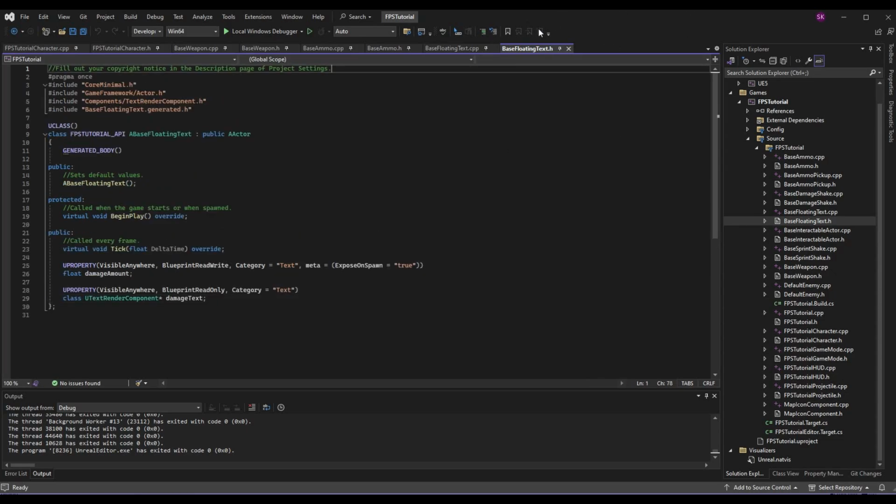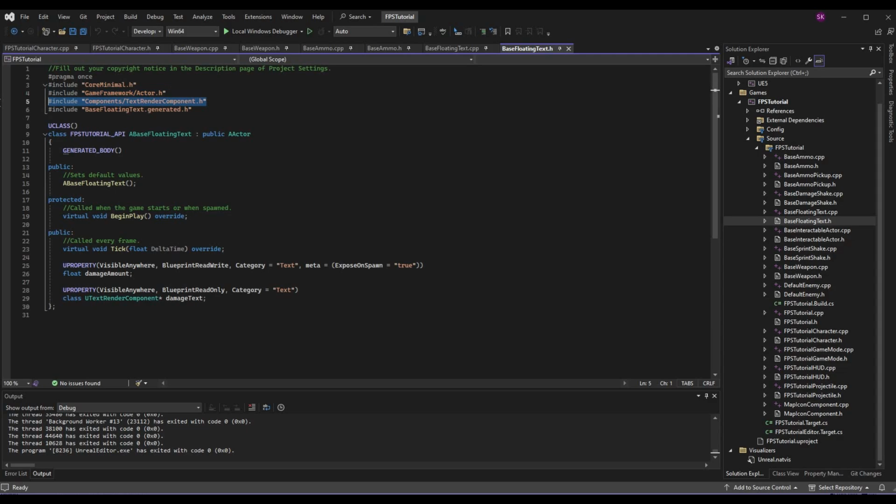Let's start with the .h file because that is the header file. Now I have already added what I want to use for today's episode, but I'll show you what was here when I created this file. So you should have all of this logic here, this generated include here, all this behavior for creating the class, and the tick function here.